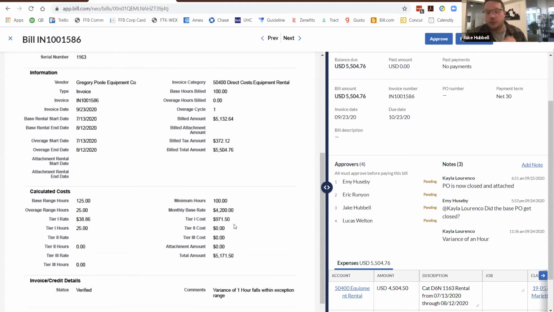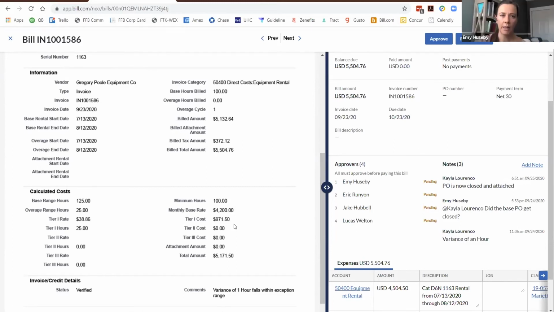One good reason, Emmy, to potentially not approve a bill, and in this case, it shouldn't be an issue, but let's say, guys, you're looking and your minimum hours is just like this, it's 100, and you only ran 70 hours. One reason you may have only ran 70 hours is because the machine was not available to run 100 hours. That is a good example of a bill you should deny. You did not have that machine available for the minimum number of hours. That is something we need to know so that we can get the correct amount billed for only having the machine available 70 hours. It doesn't happen that often, but it can. So that's another good reason to deny a bill.